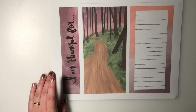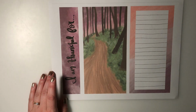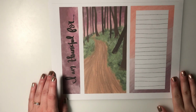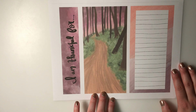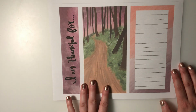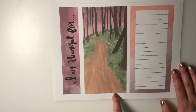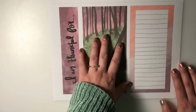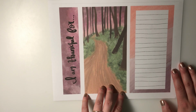And then the last page you get in the Traveler's Notebook pages kit. This one's my favorite. I love, like I said, this image of the forest and the path. So you could write like a prayer along the path. You could print this out on sticker paper. That would be really beautiful to use in your Bible.